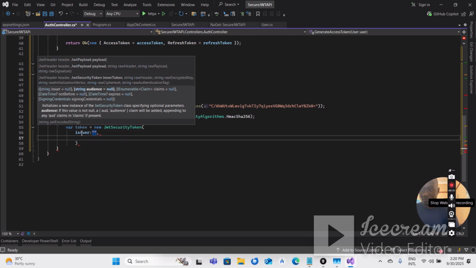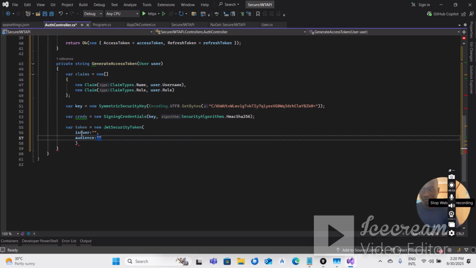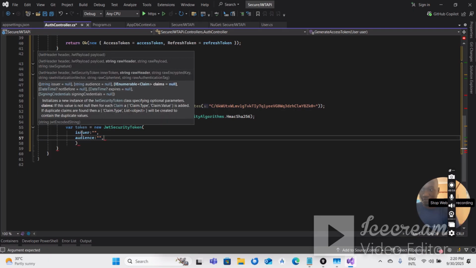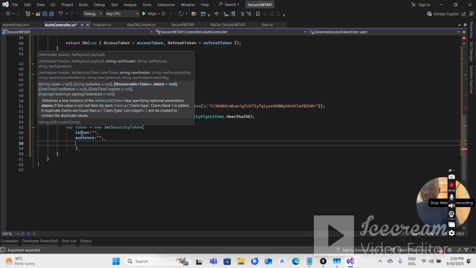So like I've said, these should have been defined previously. So audience, I've already set them in the programs class. So claims, we shall need to use these claims that we have defined above.